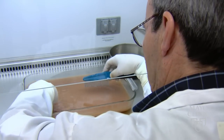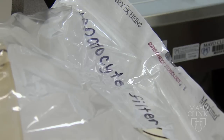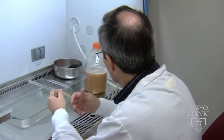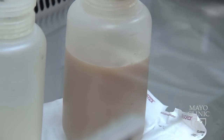A pig this size should yield about 200 grams of hepatocytes or more. Hepatocytes are the liver's primary workhorse cells; each gram contains about one and a half billion of them. Engineering advances in Dr. Nyberg's lab allow very large, concentrated doses of hepatocytes to be collected and processed for use.